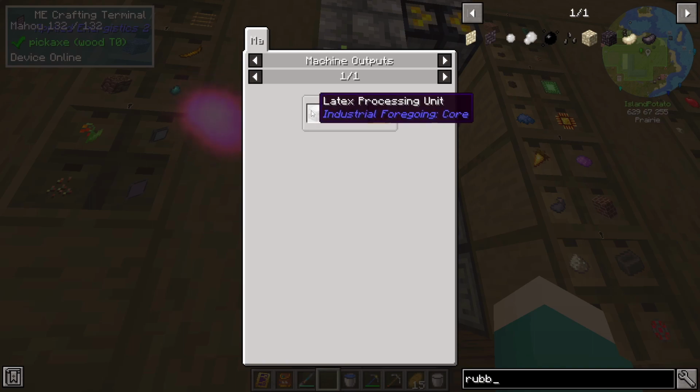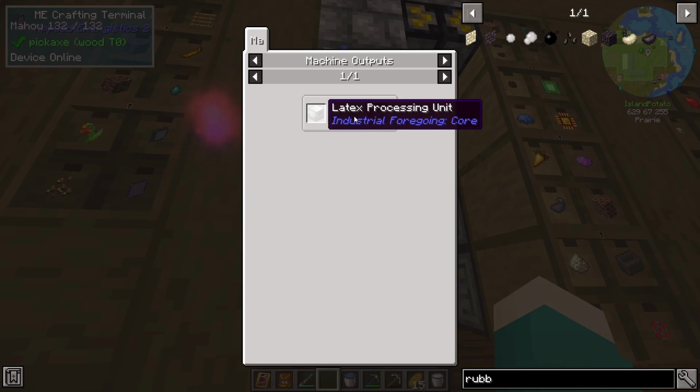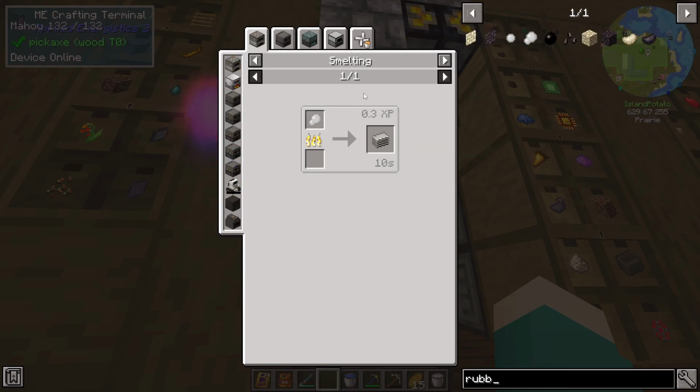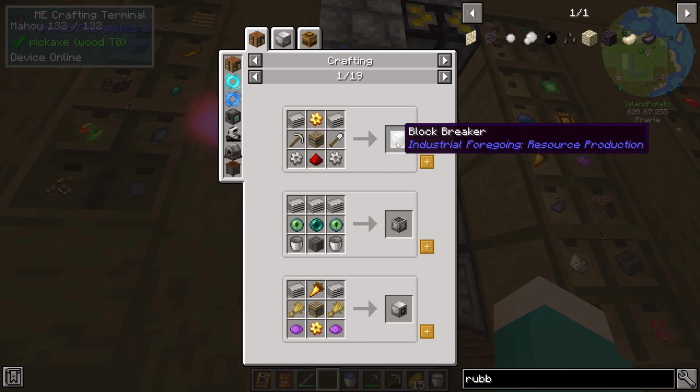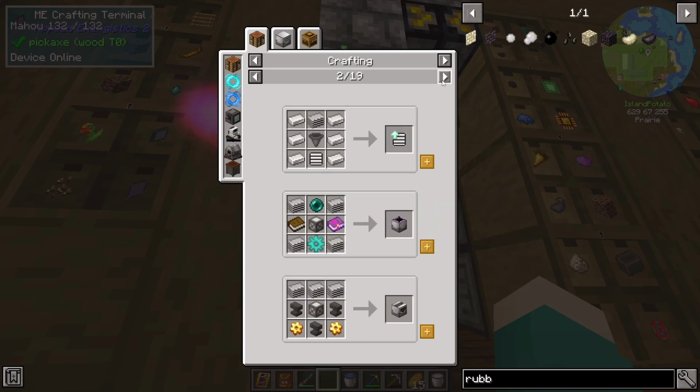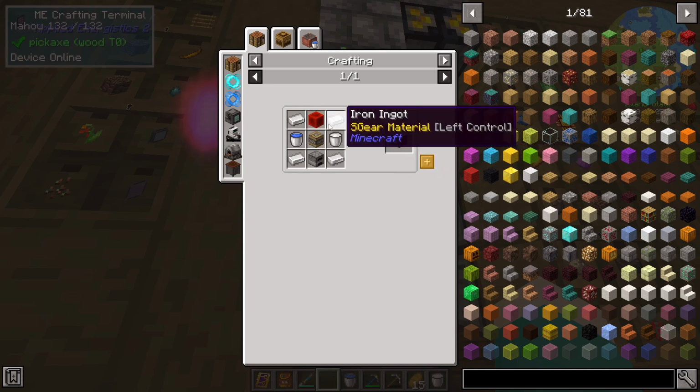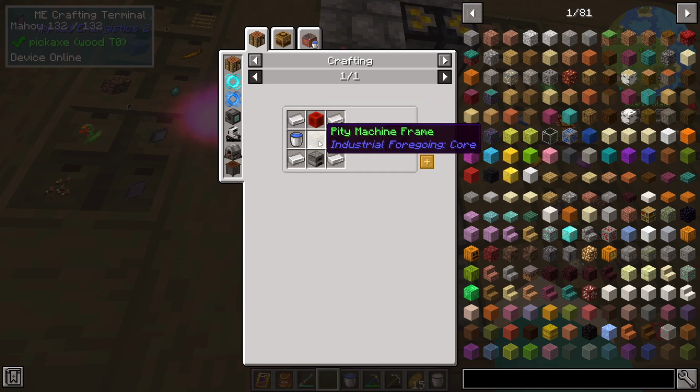And you need a latex processing unit to do this, and it will transfer the latex into rubber. You can then combine 9 of these to make dry rubber. Then you can cook these to make plastic, and this is used for pretty much all of the industrial foregoing machines. But to make the latex processing unit, you just need some blocks of redstone, some pity machines that we went through before, a bucket of latex, and a bucket of water.